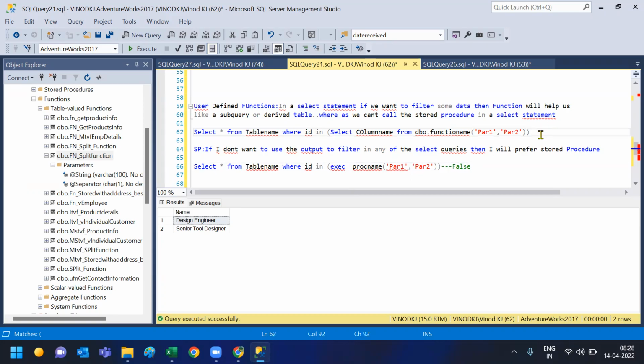Now, if there is no scenario to use the output in a direct select query, then we'll prefer SP only, because of reusing the execution plans. If there is a situation to use that output in a select query, then we should prefer a user defined function.